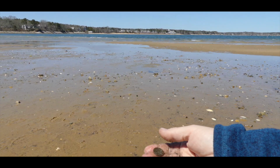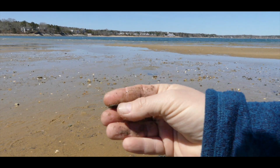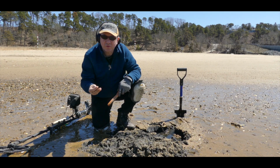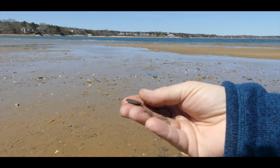Boy, they come out of the salt water pretty eaten up. But this one's not as zinc-y. Definitely a little bit of an older memorial, made of more copper, so it's not really deteriorating too much. But cool, let's see what else we can come up with.